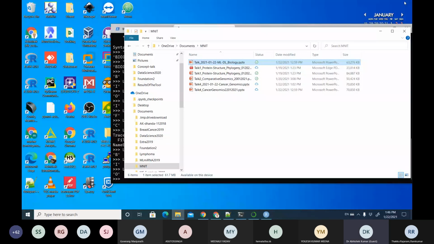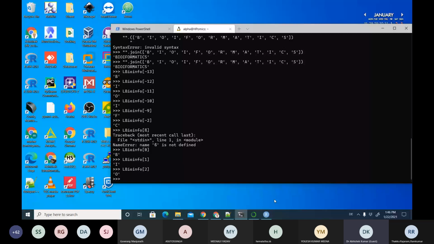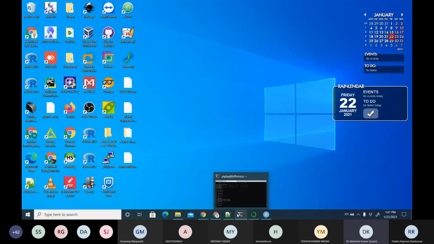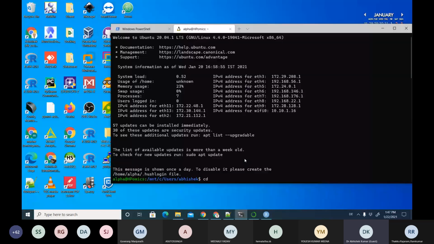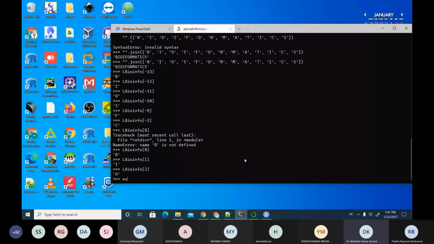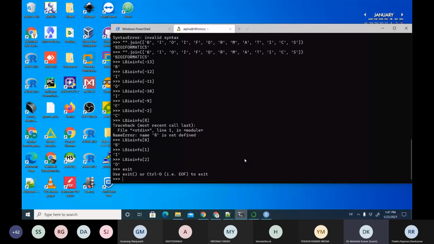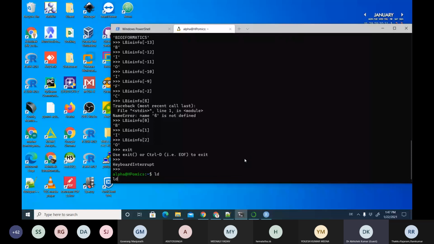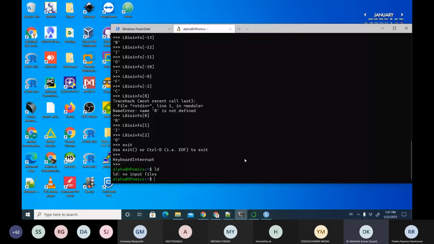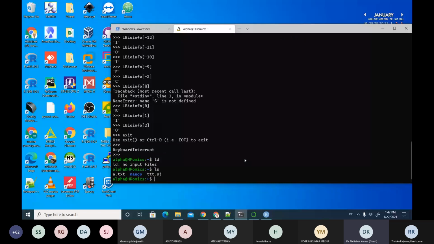So first things first, you need to install Python. Anybody who has seen Python, I'm running a Windows terminal, so let me exit from here. Control C, Control D. Okay, so I'm in the Linux terminal, and if you are not aware of Linux, it's another thing, but you can install Linux now in Windows. So actually, I'm using it in Windows.